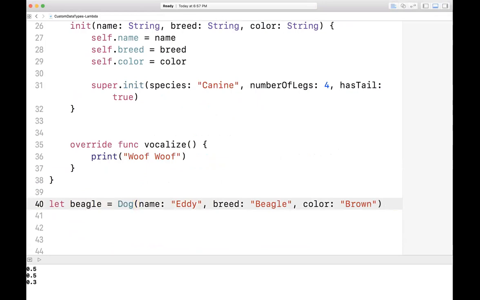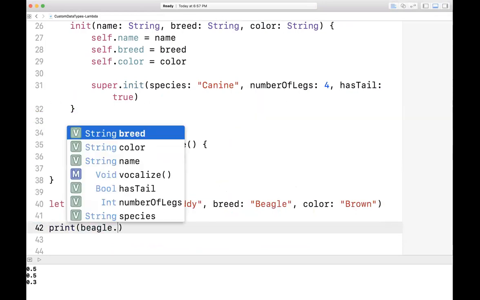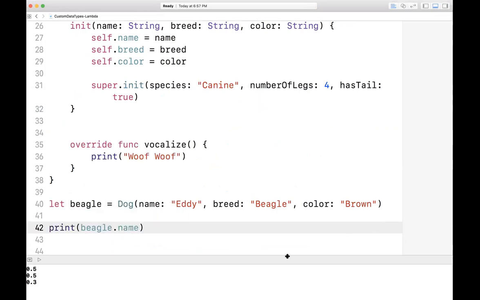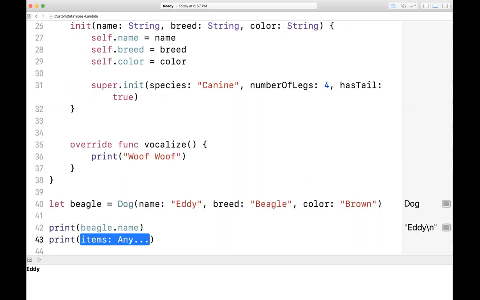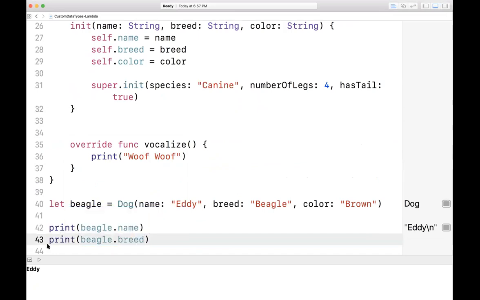Now I can go ahead and print out my beagle.name, and we'll see that my beagle's name is Eddie. I can print out beagle.breed, and we see that he is of type beagle.